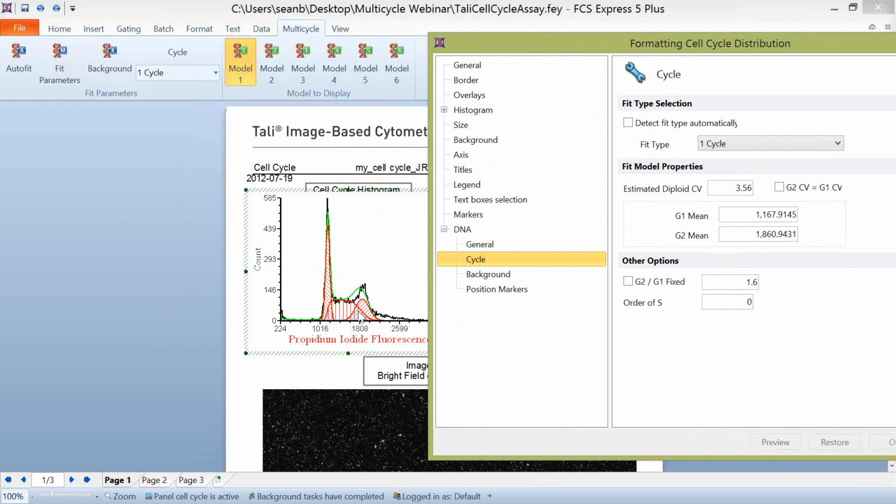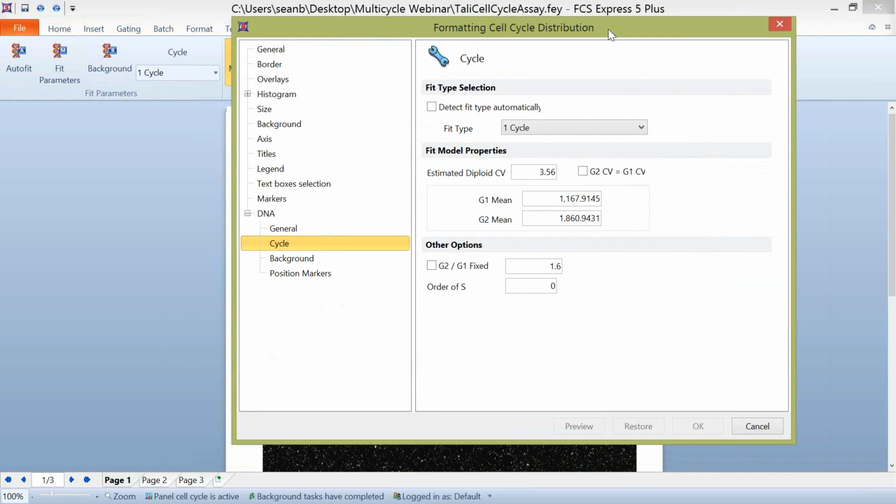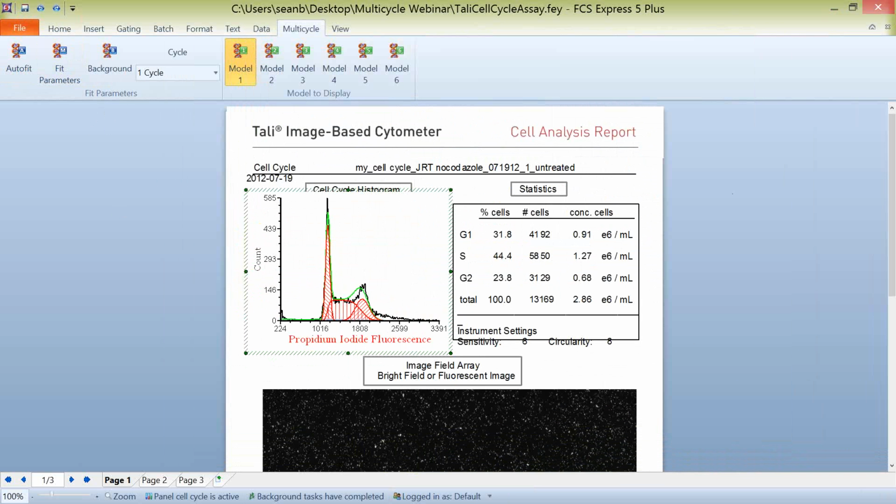We're still taking into account a reasonable CV. We still know it's one cycle data. We have our G1 and G2 means, which look acceptable, and we actually review that with the data. But we just know with this particular data set, the spread between these G1 and G2 populations wasn't as much as would be expected. So again, that's a change that you can come in and make if you'd like to use that as well.